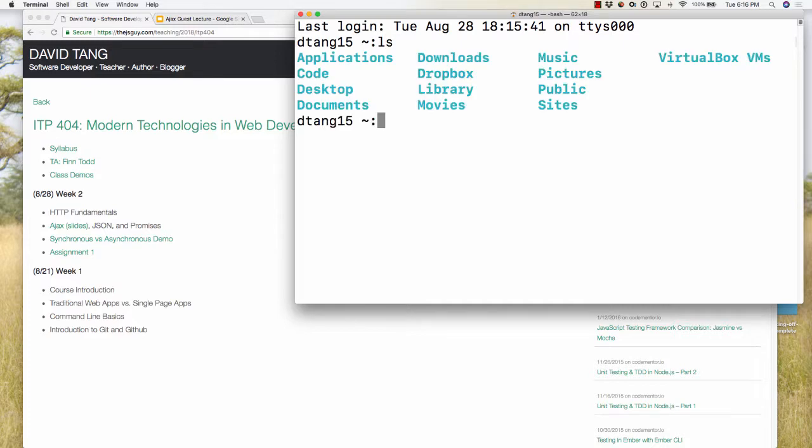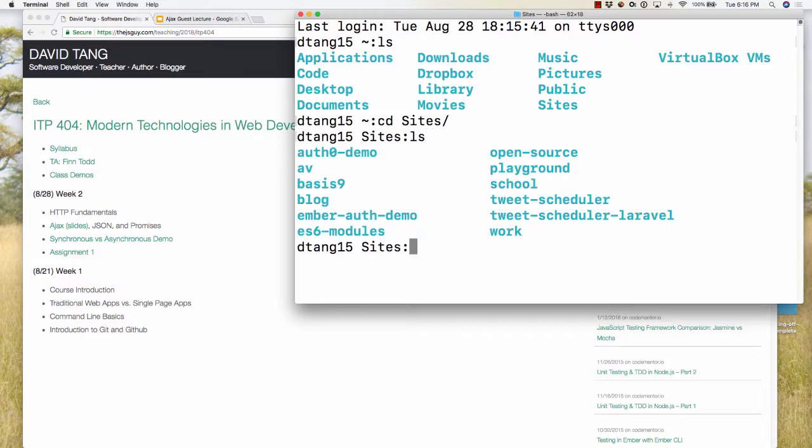Okay, I'm going to put all my school stuff inside this sites directory, but you can put it wherever you want. I'm just navigating around in the terminal to find where I'm going to put it.